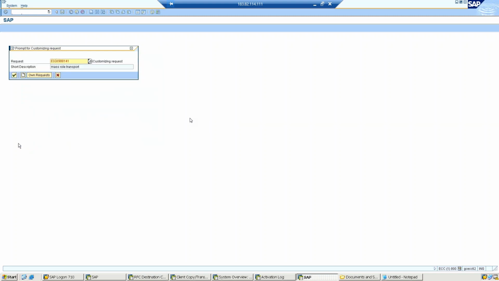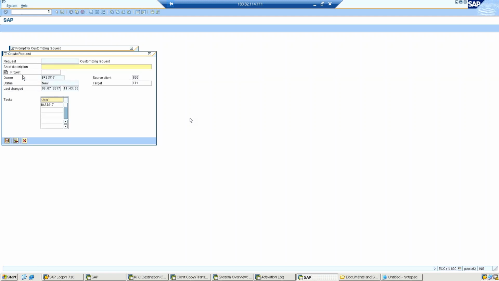Okay, now see here, just click on the create button. If you want to create your own transport, create. Yes, the create button. Now see here, why do I have to create this? Every time any change is done in the SAP software, I want to know who the transporter is and who the approver is, everything. So now we get a pop-up. In the pop-up, see here, the request name. What is the request here? Customizing request, a short description and a project.